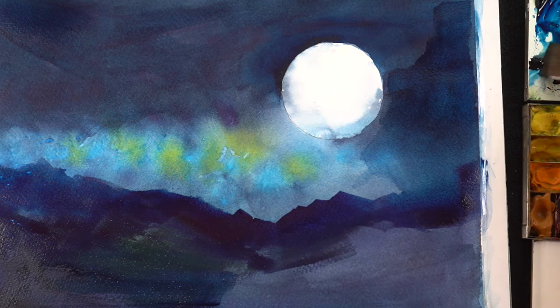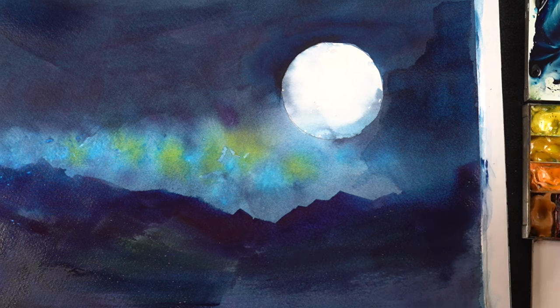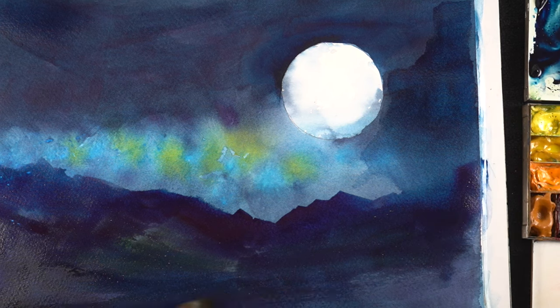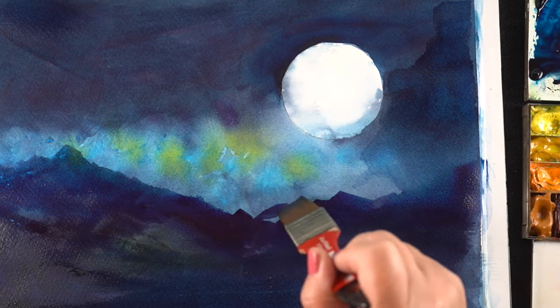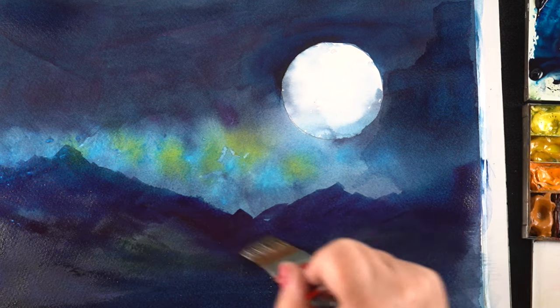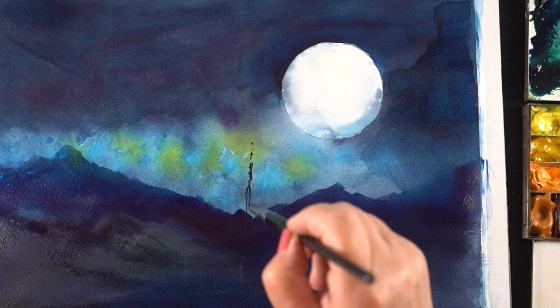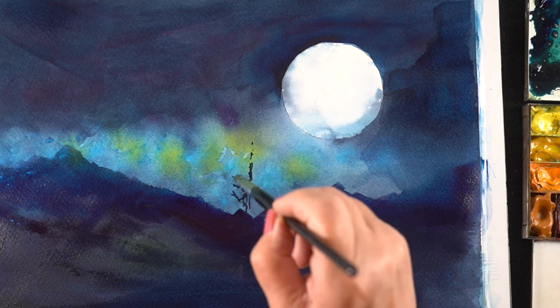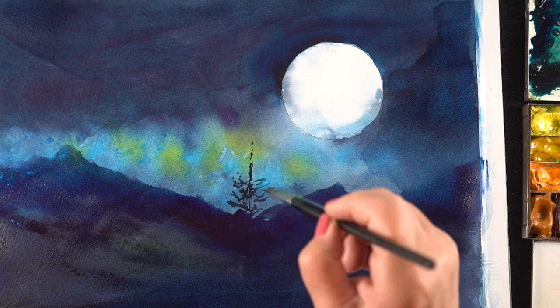I dried all that up and decided to add more into the ground, really starting to firm up the hillsides I wanted in the distance, because I wanted something you're looking through the trees to see the hillsides, then you see the sky and Santa Claus and everything. There were going to be a lot of stars up on top, but I decided not to practice the stars — I wanted to get some practice with my needle brush making trees, since I hadn't painted these kinds of trees in a while.